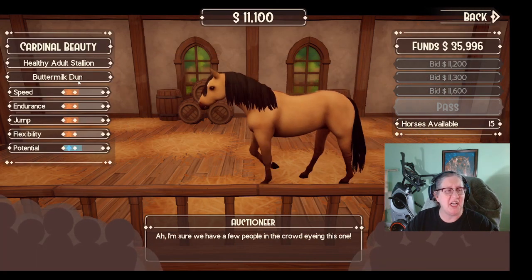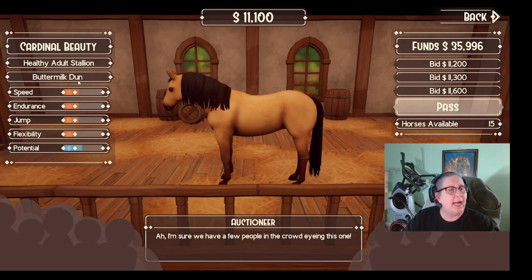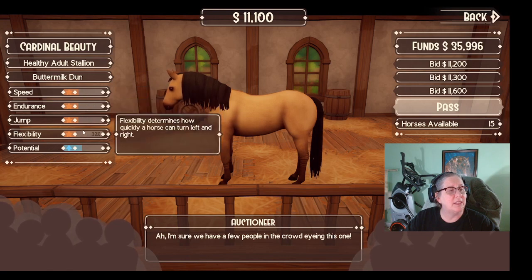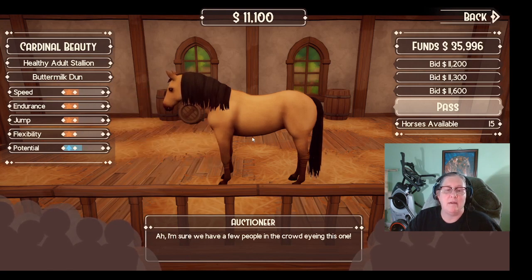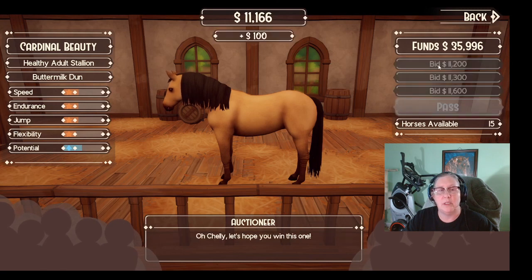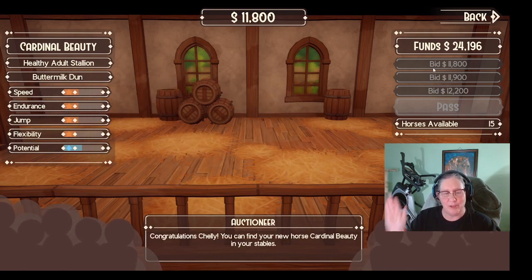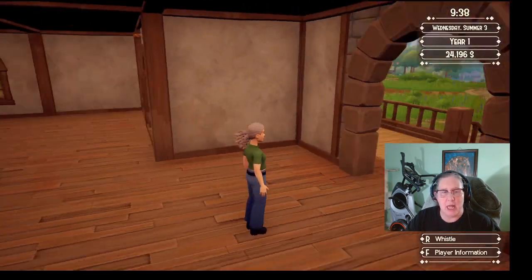Oh, he's a buttermilk dun. Oh, my God. And he's a stallion. Okay, 38 speed, 37 endurance, 38 jump, 32 flex, 47. Okay, I have to have him because he's so pretty. And he's a rare coat color, so 11,000. So if I do 11,200. Nope, I need to bid 11,800. I'm going to break my bank. I love how when you win, the horse nods. That's hilarious to me. So he goes back to the ranch. Buttermilk Dun. Oh, goodness. I love little Buttermilk Duns.